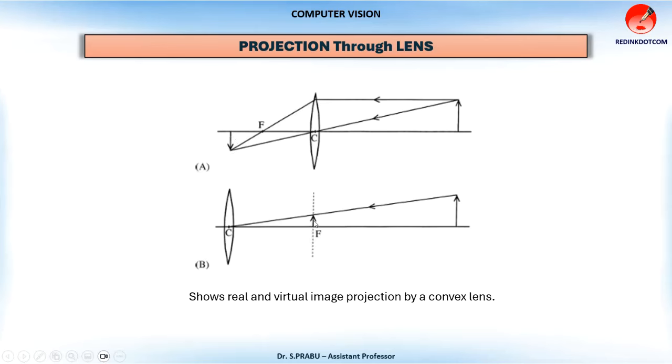In part B, the diagram shows a slightly different view. Here the focal plane is imagined in front of the lens. So this is the view plane, and this is just a convenient way to think about the projection, as if the image appears non-inverted in front of the lens. The center of the lens, marked as C, is the center of projection, meaning all light rays seem to pass through this point during image formation. So in short, this figure shows how a convex lens focuses light to form either a real inverted image behind the lens or a non-inverted virtual image in front, depending on how we visualize it.